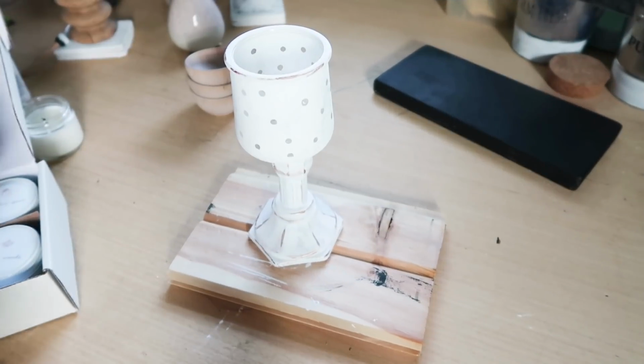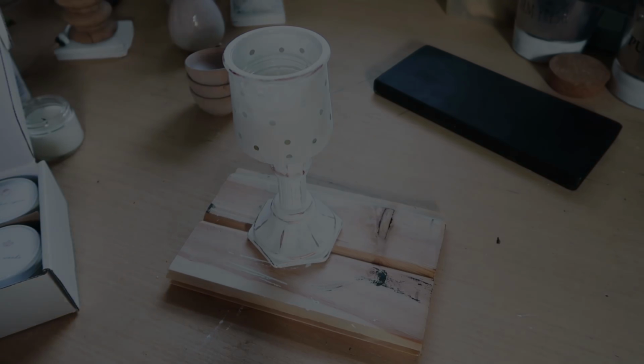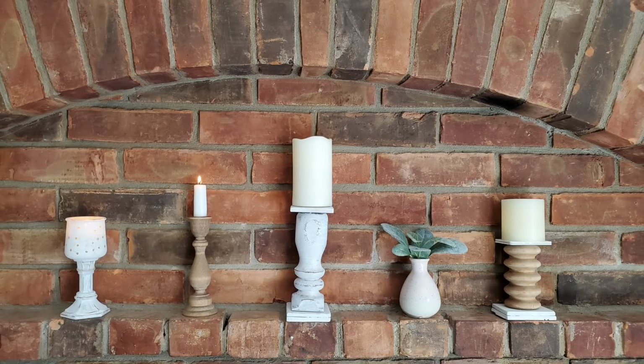And it's so cute. I just love them on my fireplace, but do you see what I mean? The mantle is just so thin. I don't even know if you can call it a mantle, but it's really narrow, so not a lot fits on there.